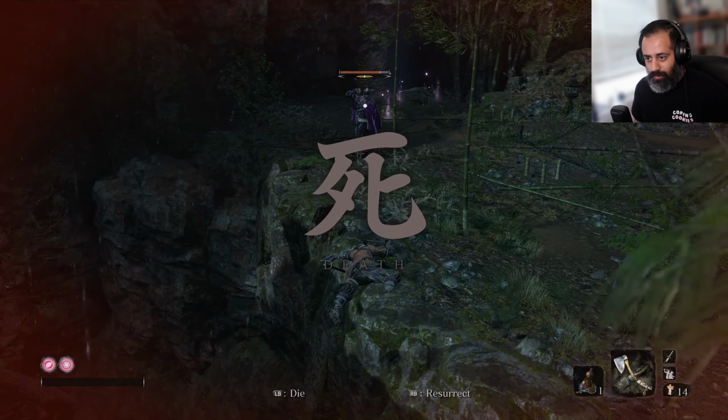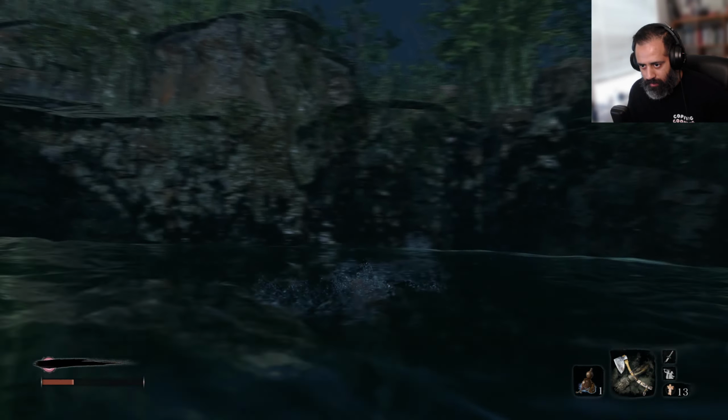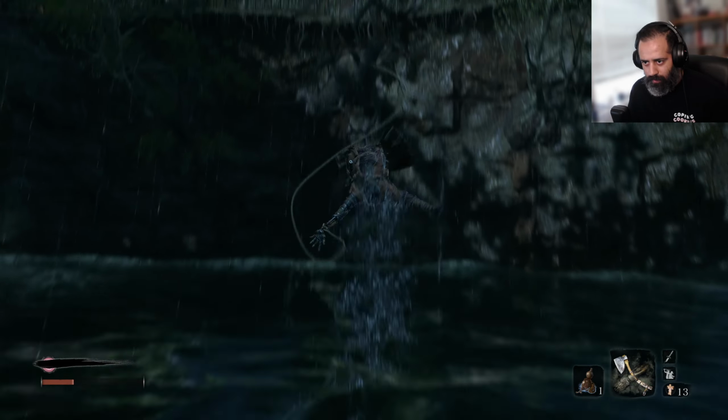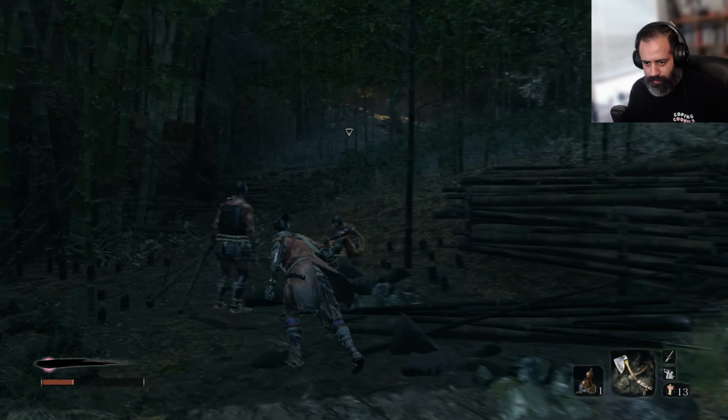Alright, we got the treasure cop scale as well. Oh my god. That guy was hotter than the boss. Where am I even going now? How do I even get back up? Let's go for a little swim. Do this to get back around.